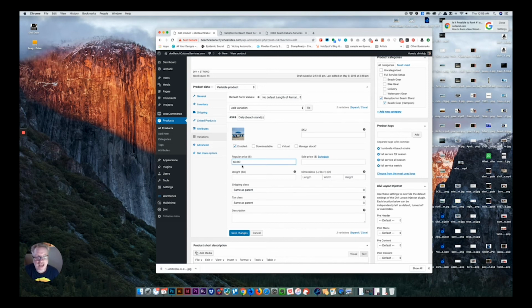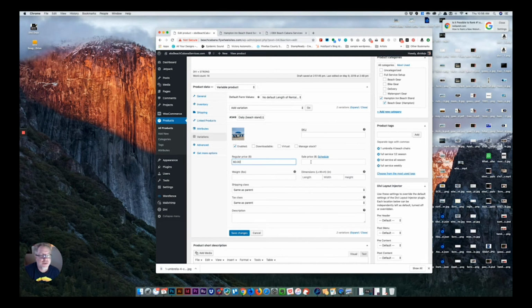I'm not dealing with anything else. I'm not dealing with any shipping in this case, but this is where you would put it in. If you had different variations and the different variations weighed different, which is going to affect the shipping outcome, this is where you want to put it in. Otherwise, you just keep the shipping class the same. In our case, we don't have any.